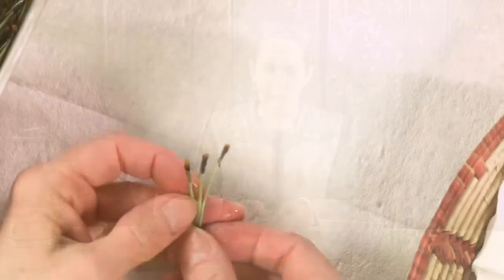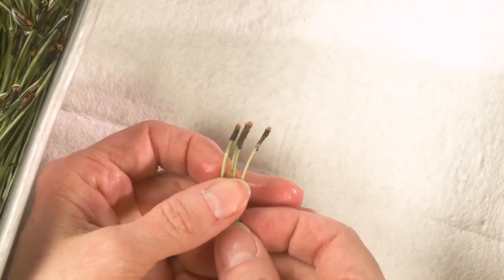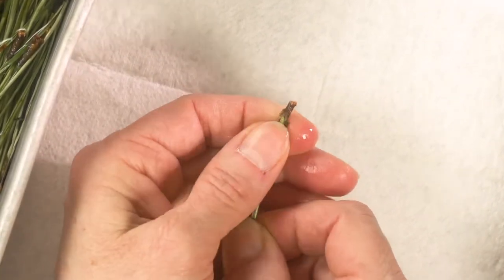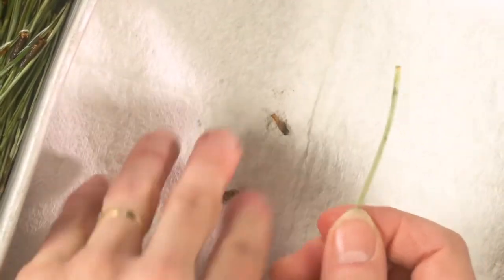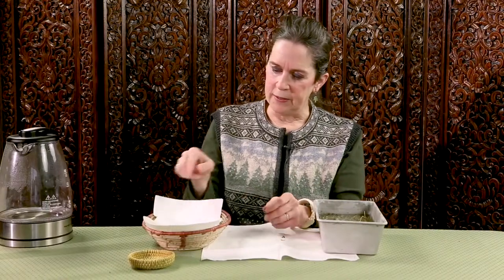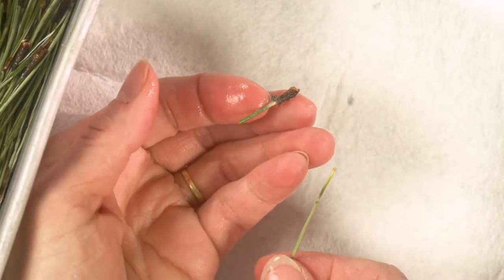Okay, a half an hour has passed. It smells like pine needle soup in my house, and we are ready to go. The water won't be hot anymore, just a little bit warm, but you'll see that the caps on the top here have gotten very, very wet, and you'll find out soon that they've also gone soft. So what you'll do is take your thumbnail and just kind of ease that off. This is the messy part, and that is a pine needle that has its cap removed. I will place it in another basket. That one came quick.